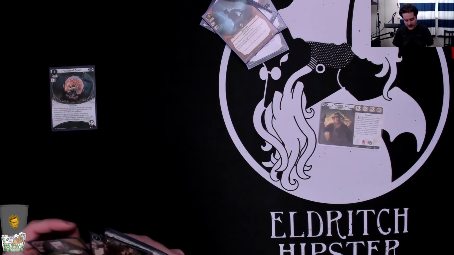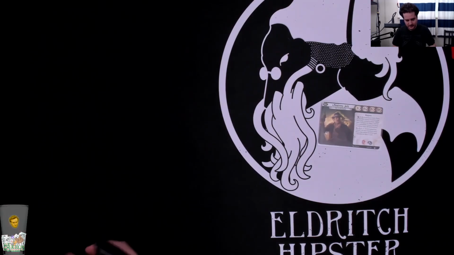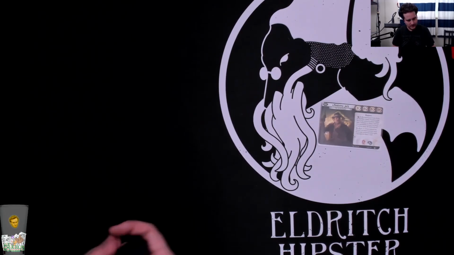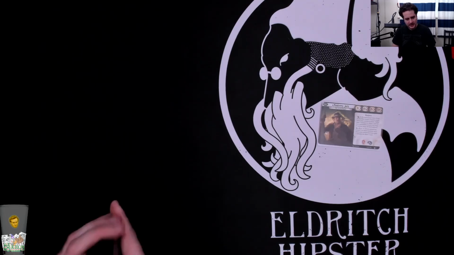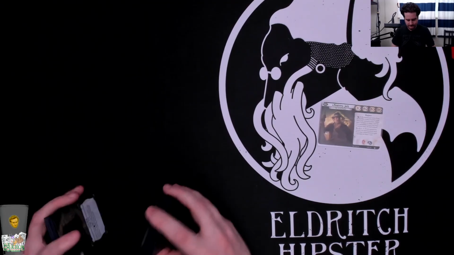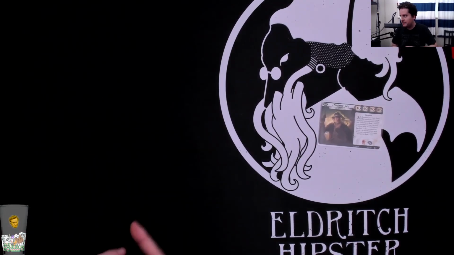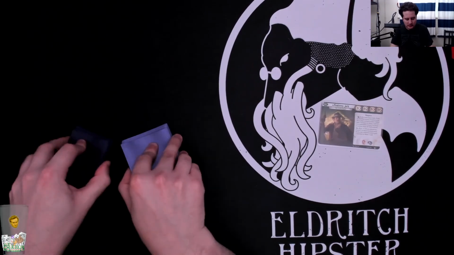What a weird deck this is, man. This is so unlike me. Okay, we should figure out our upgrades next. That's the next step of this. And sleeve those puppies up. I'm gonna do one more mulligan though, just so I can see what we're working with.